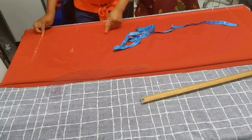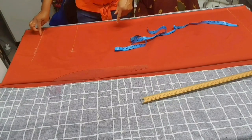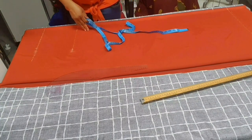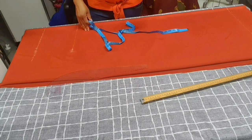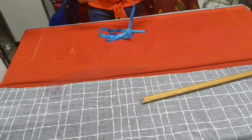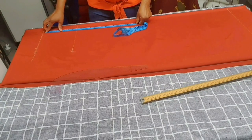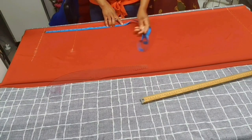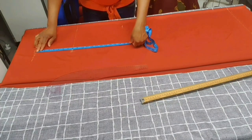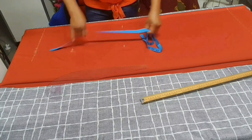So now from the waist, I'm going to measure to the knee. This is so important in making a fish skirt. That is where the flowing will start. So now I will measure from my waist to my knee. From my waist to my knee is 19 inches. This is so important in making a fitted fish skirt. This is the part we are now drafting.